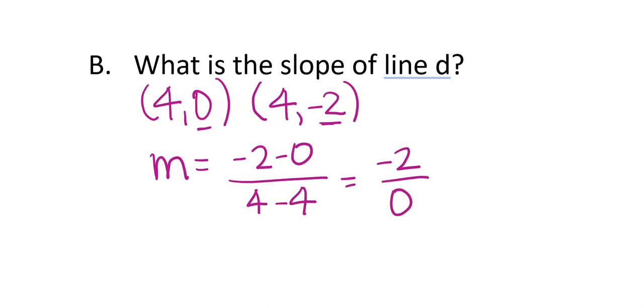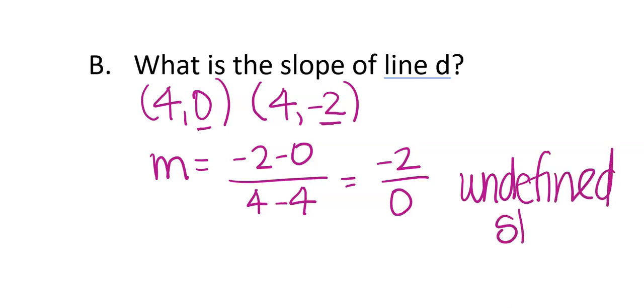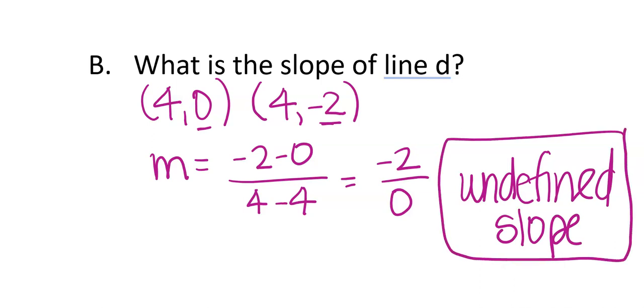Now, can I divide numbers by 0? No, so that means this is the one that anytime you get a 0 underneath, it's an undefined slope. Undefined slope and 0 slope are not the same thing. If you put UND slope or just UND, I'll know that you mean undefined, okay? So anytime you divide by 0, you cannot do that. That means there isn't one. So vertical lines are always undefined.